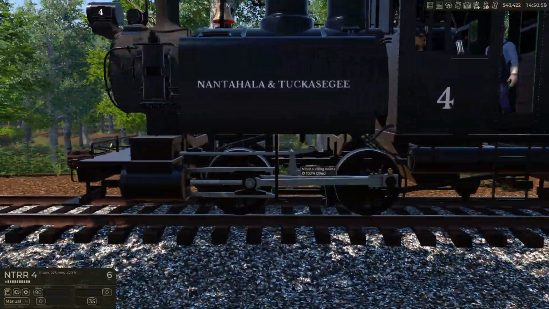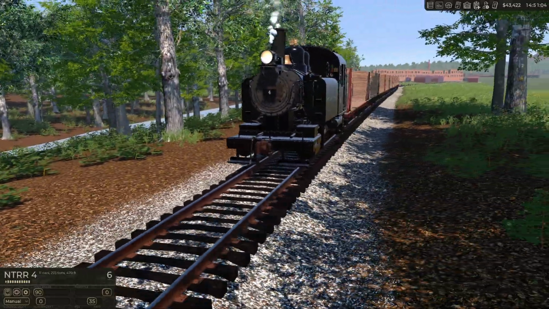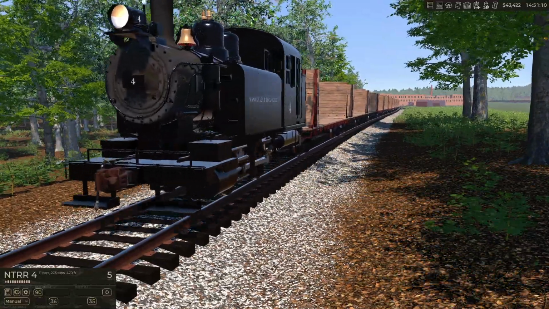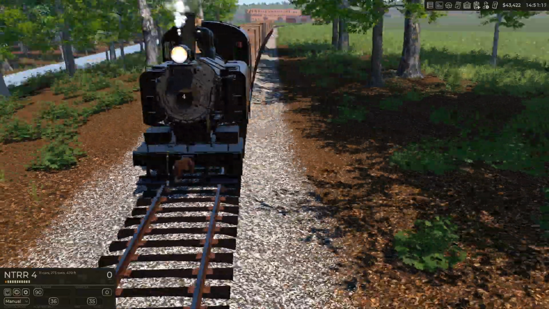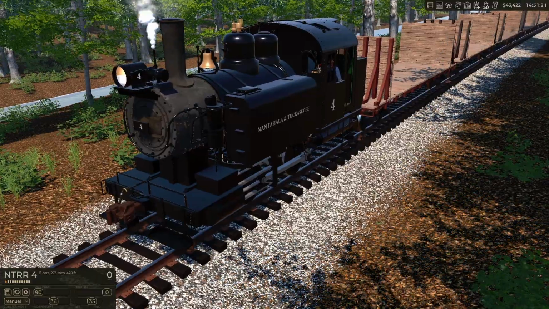Animation looks good on this thing. It's obviously not meant to go fast. Very tiny drivers, but I bet you this thing could get stanky pulling something with as small as it is. But again, nice little engine. CNJ040T by Meat Crusher. And I reckon let's go look at that box cab.